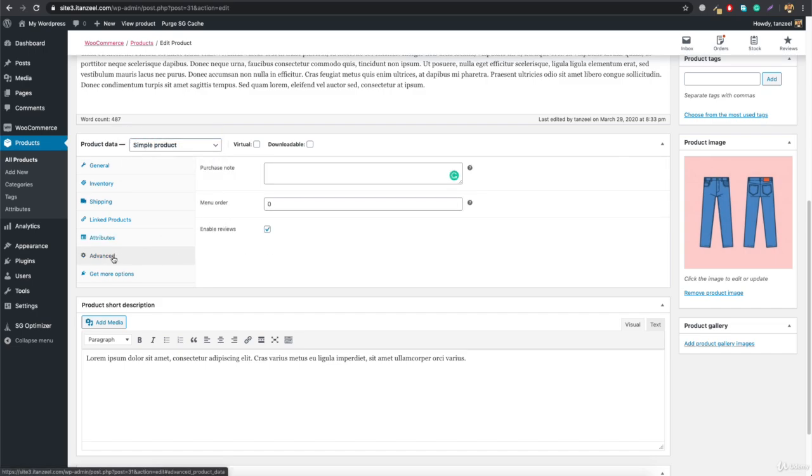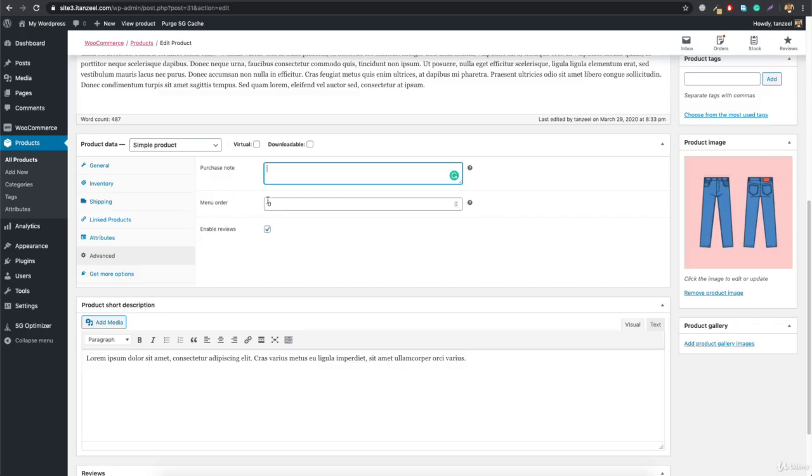In advanced, you're going to be getting the advanced stuff here. Just like you can enable or disable the reviews for a specific product, same like this, you can also send a purchase note. Let's suppose that if you are selling a downloadable file, then you can send a purchase note: Hey, thank you for downloading. Thank you for purchasing. And now you can find the downloadable file inside the My Account page, and you will be able to download that file. Don't worry, we will be having a specific video for the downloadable product where I'll show you how a downloadable product works and how it looks. So this is how you can work with it.